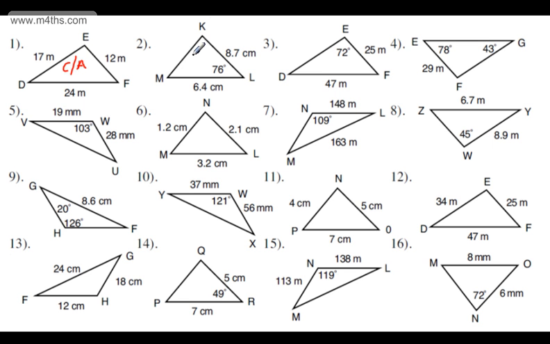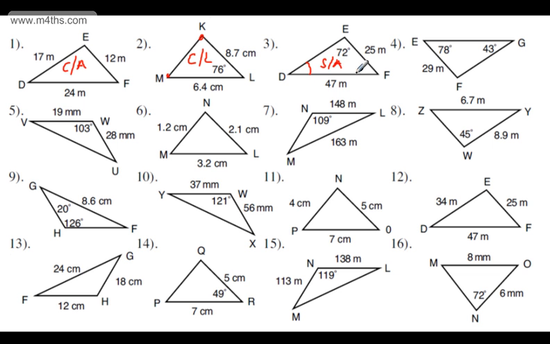This one we would use the cosine rule now to find this missing length, which is km. We have an enclosed angle and two sides. So cosine rule to find a missing length. If we look at this one right here, now we have a non-enclosed angle, two given sides and this angle. So what we could do is go ahead and use the sine rule to find a missing angle.